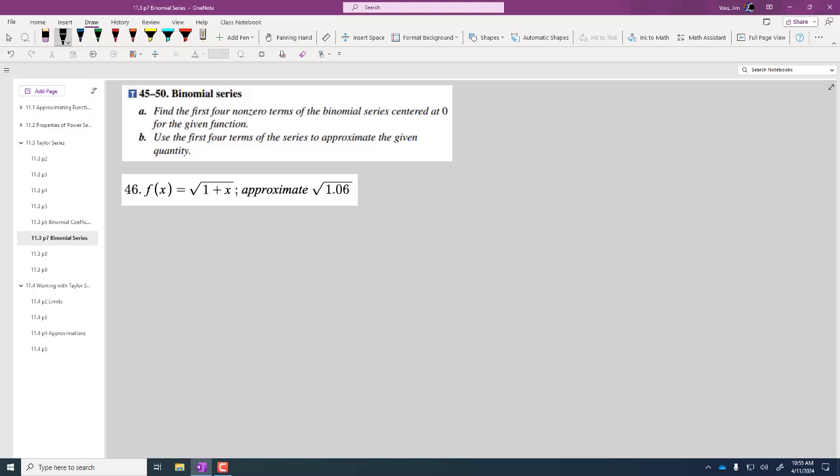All right, so if we type that into our calculator, same thing. It needs the power series for this binomial. So let's find it. What's the p-value for this binomial? The p-value is the power, so let's just rewrite this. The p-value is always the power that we see on the binomial. So that is p equals 1/2.